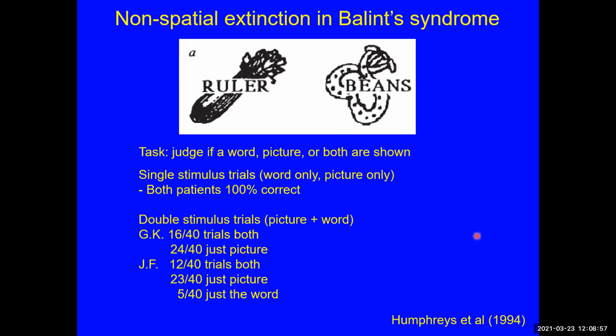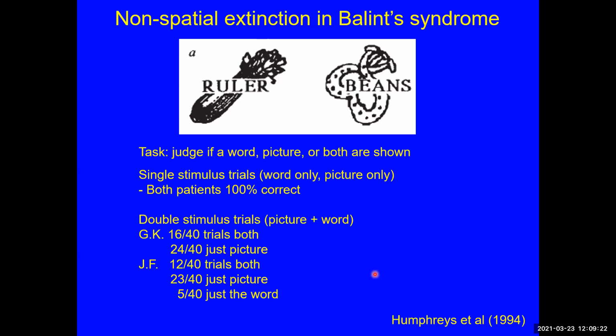And so you have different trials where it could be only a word or only a picture. And this is a control. If you show this, the people can see the word and they can see the picture. So again, this is a high level problem. It's not an issue of recognizing words and pictures. But if you superimpose the two, right, you've got the word ruler on top of, this looks like it's probably celery or something.